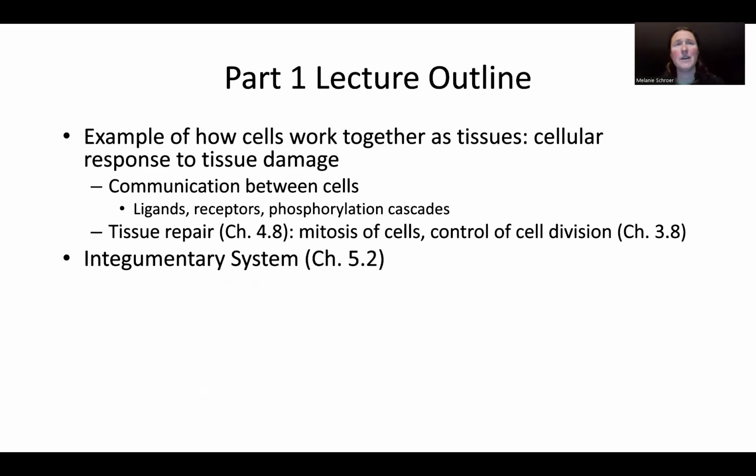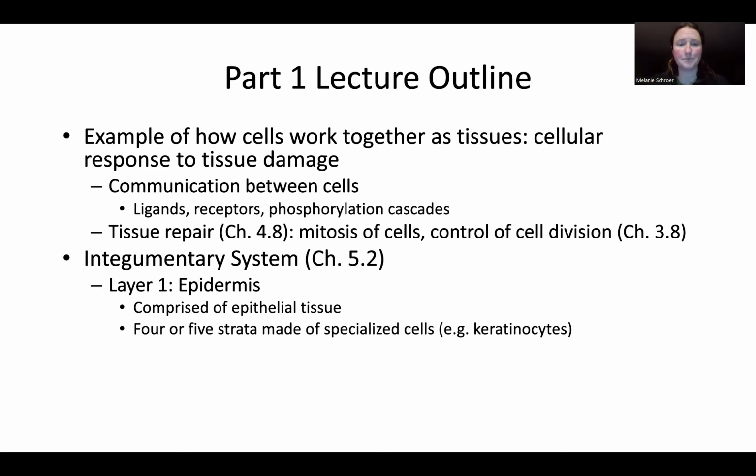And so once we have a basis for understanding how the cells can actually work together as tissues, right, instead of one cell for one cell's sake, one cell for the community's sake, I'm going to show you and introduce you to the integumentary system, the skin system. In this particular lesson, we're going to focus on the epidermis, so the very superficial part of the skin, what we see when we look at each other.